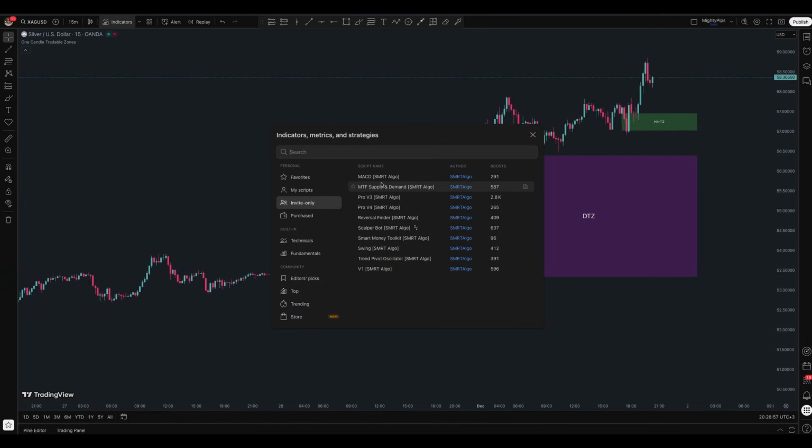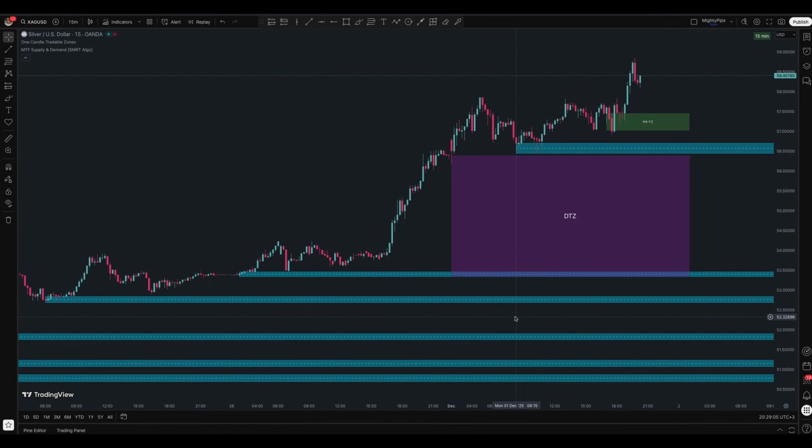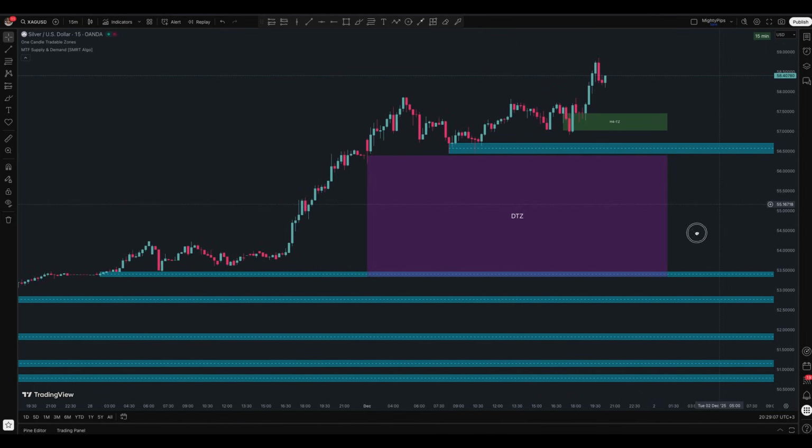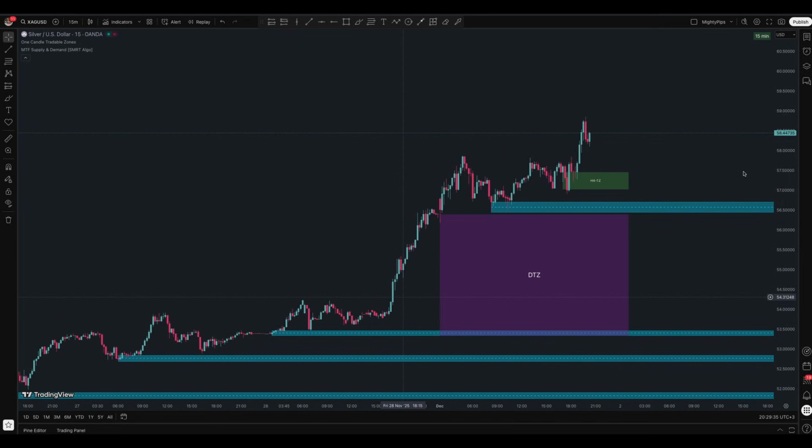Let's look at the supply and demand one. So when you plot supply and demand, you can see that this also helps you together with the one candlestick strategy. Now remember that these zones here are based on the one candlestick strategy, the daily tradable zone and the 4-hour tradable zone. This is on silver. You can see here after the market went up, it pulled back down near the daily tradable zone, and then it also bounced from a demand zone right here and then started pushing up. This would be a good area to enter. So you can use this to help you with your analysis.